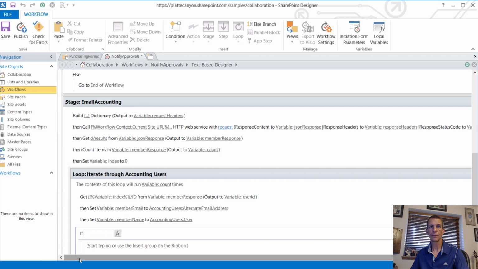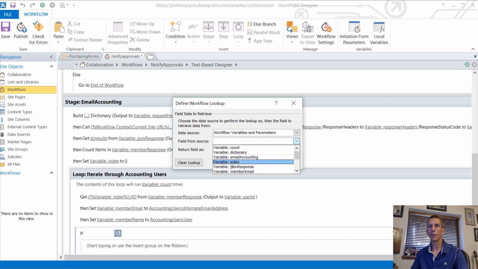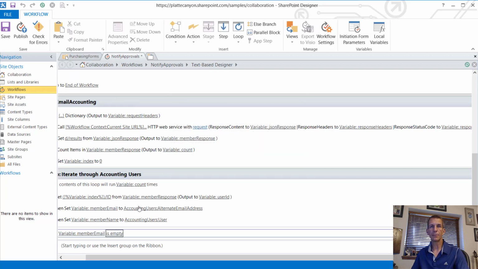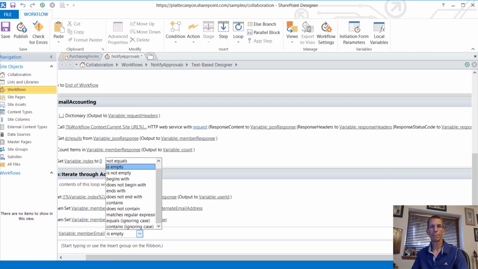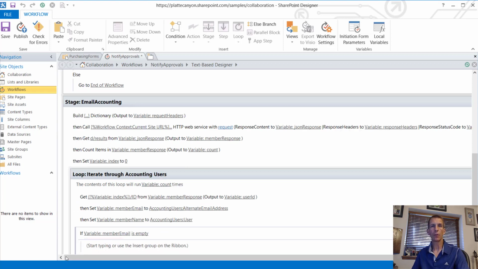If our variable is empty, scroll over a little bit, then what we'll do instead is we'll read this again.